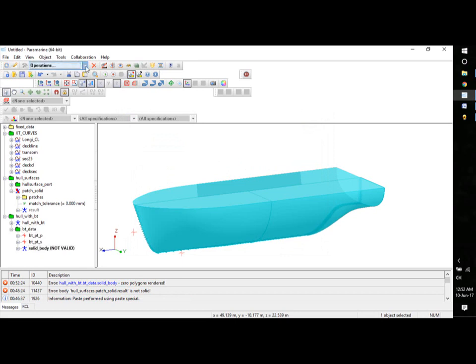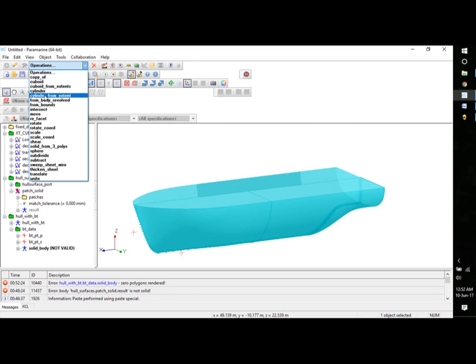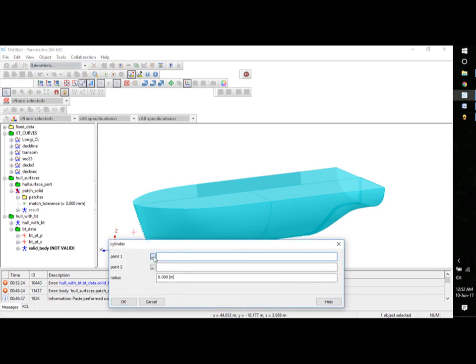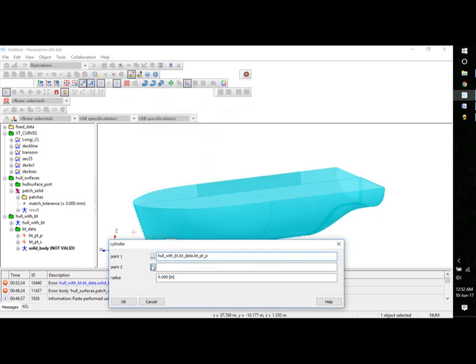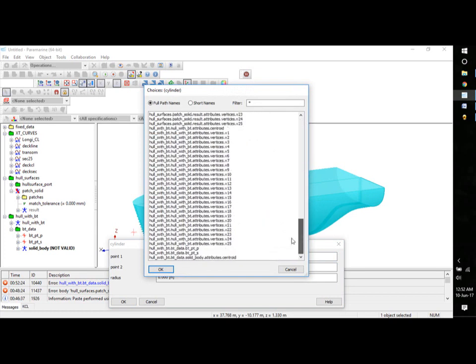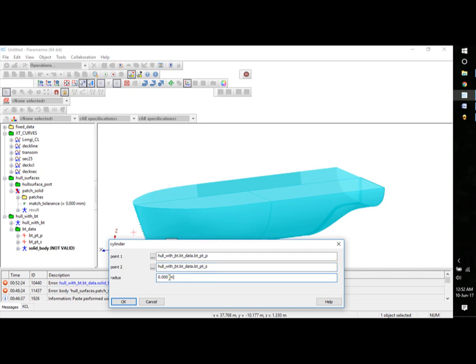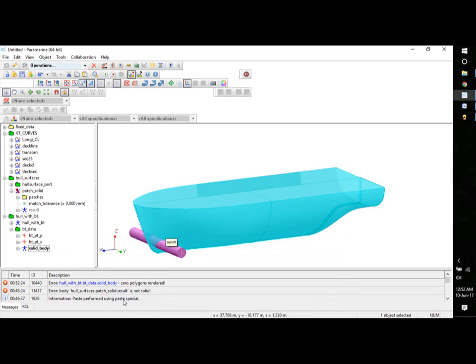So I'll just click on that, go to operations and go to cylinder from extent, or you can just go to cylinder, and point 1 you can select as the bow thruster point port, and point 2 you can select as the bow thruster point starboard, and the radius is 1 meter. So you define a cylinder that defines the bow thruster tunnel.